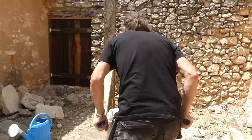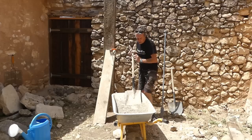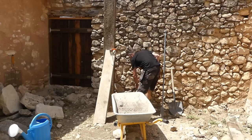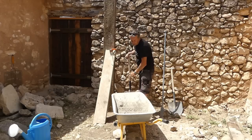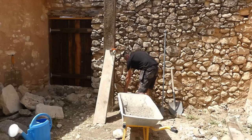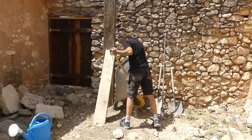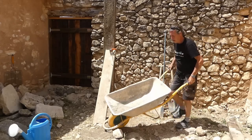If I can move it. Excellent. So I'll bed it in with a shovel first and then we'll just pour the rest in. When it's all in and it's wet, we'll be able to double check this and move it a little bit if necessary. Oh, the wheelbarrow's going.